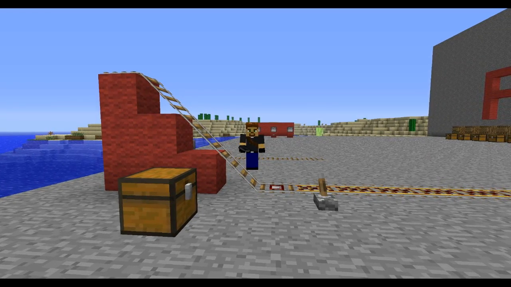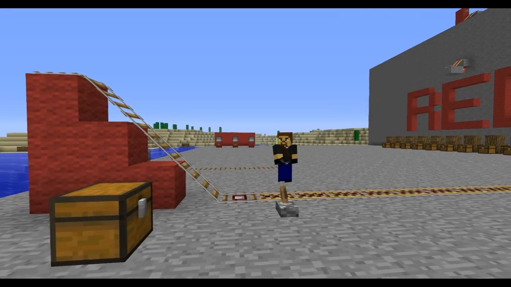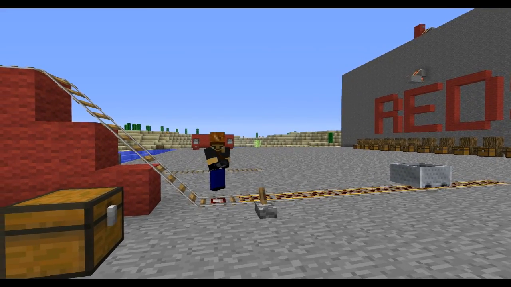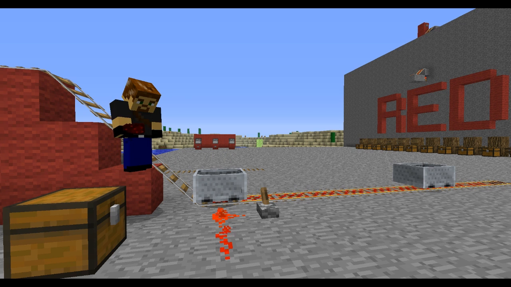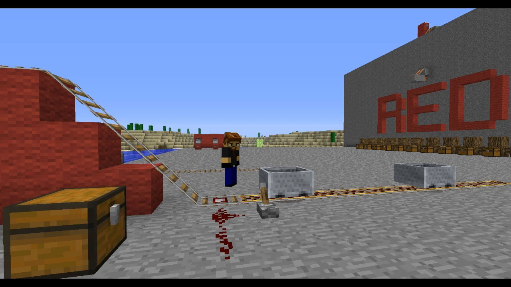Now it's on to the rail portion. I mentioned 3 different rails. Regular rails, detector rails, and powered rails. Regular rails will cause a cart to go wherever. Detector rails, whenever there's a cart on them, will send redstone power to anything, such as redstone dust, or repeaters, or whatever. And lastly are the powered rails. Now, these require a constant stream of power for them to be activated. However, when they're off, they also work as a good brake.